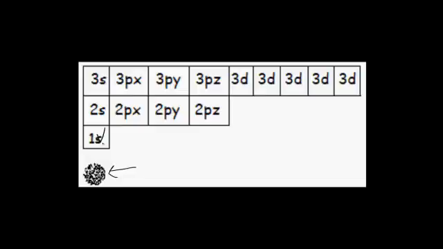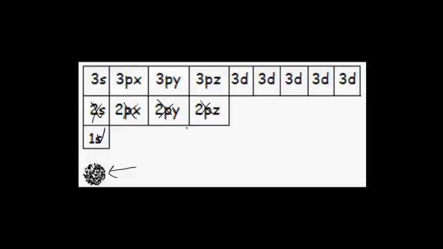Then, let's say you have some more electron friends come over to your house. You need more room. So the 1s is already full, so you put the next group of friends in the 2s. So that one's full. If more electrons come, we start to fill the p orbitals. So we fill these up.